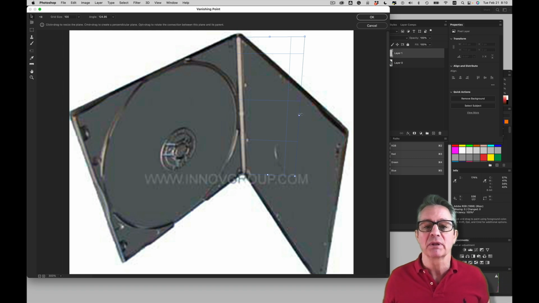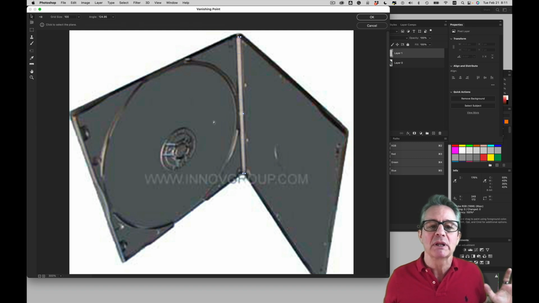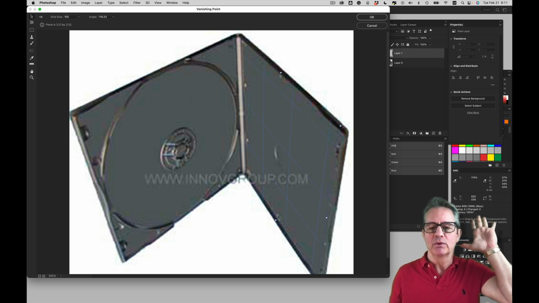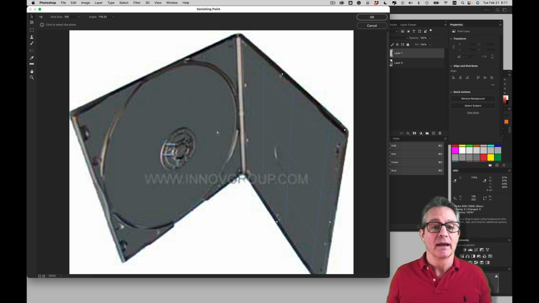Click and drag to resize the plane. Not holding any keys. I'm just going to make it a very skinny plane. I now have 2 planes. I need to drag one off. That was Command or Control. Click and drag and swing out another plane. What do you notice about this plane? Bad door, bad door. So hold the Alt key or the Option key. Swing that door to match your object. No keys held down. Just simply pull to resize the plane. I'm set. I've got 3 planes.